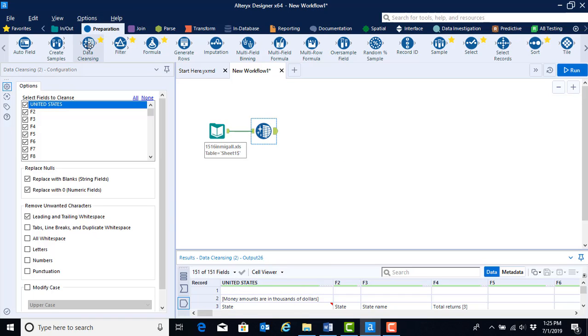Sometimes it's better to use tools sequentially so that you can execute tasks in sequence instead of trying to do them all at once. This is a good idea for the second data cleansing step that we're going to do. Specifically, we have a problem within the data set where numbers that have commas within them are going to be read in as characters. And so the challenge here is that when we want to convert these numbers to be read in as numbers, Alteryx has a default that it is only going to keep the numbers that precede the first character.